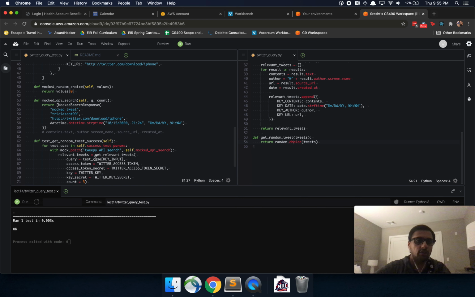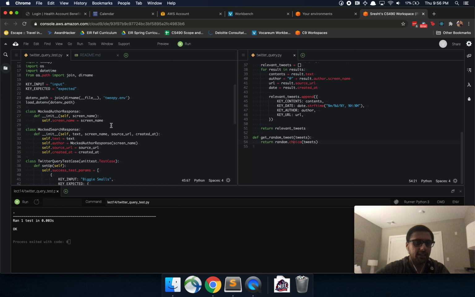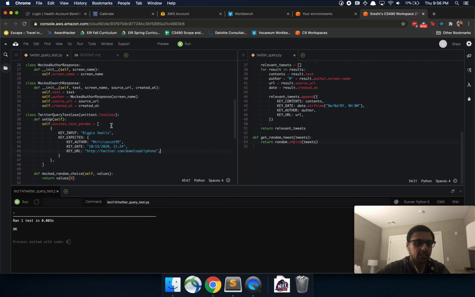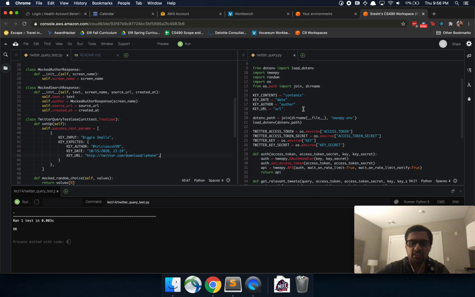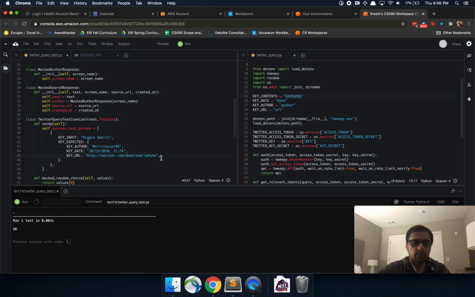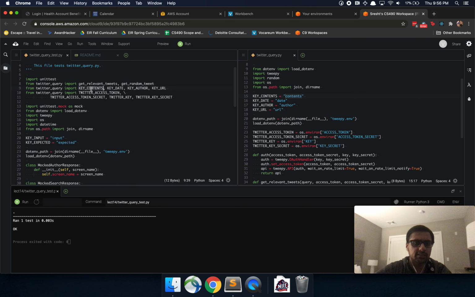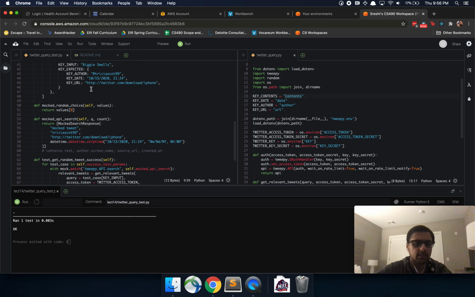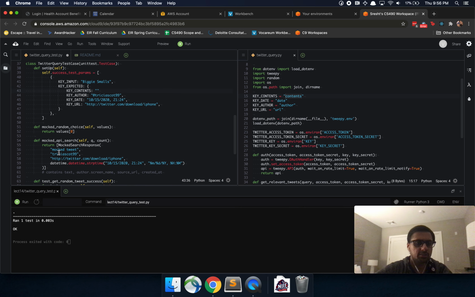Now, one thing that you can also do now is we also have our contents now. So we can add our contents inside of there. So we had our key author. Let's go ahead and do our key contents. So inside of here, we can import key contents. We have that. And then let's put key contents inside of here. And this should still be the same content as here.